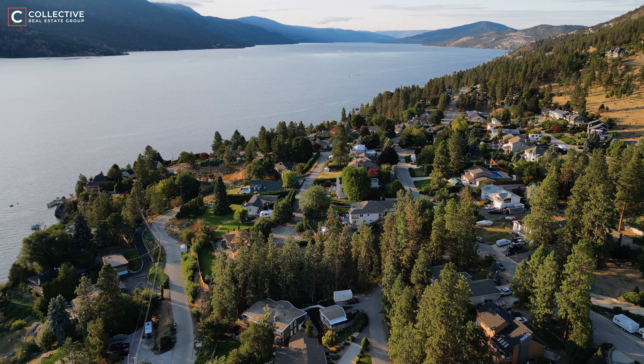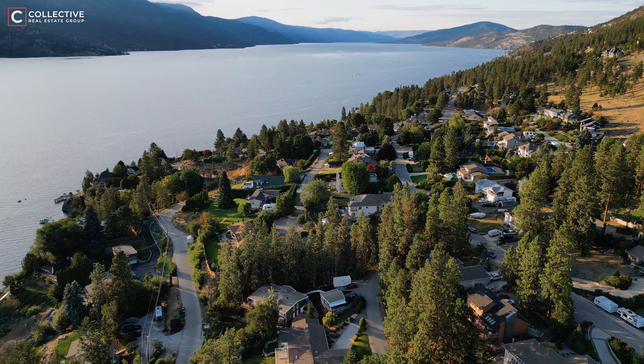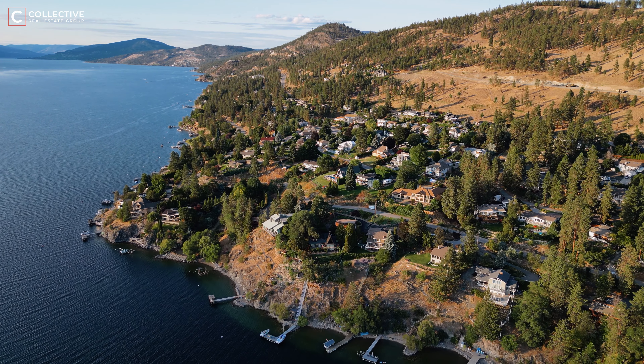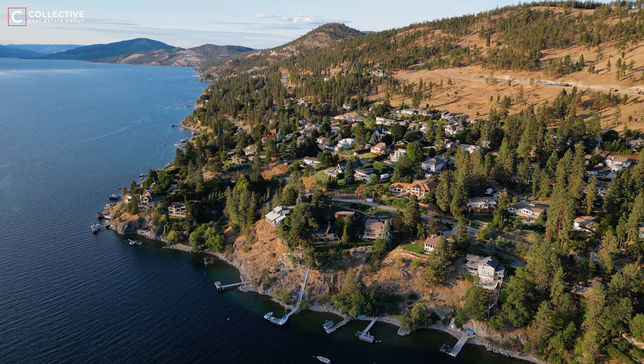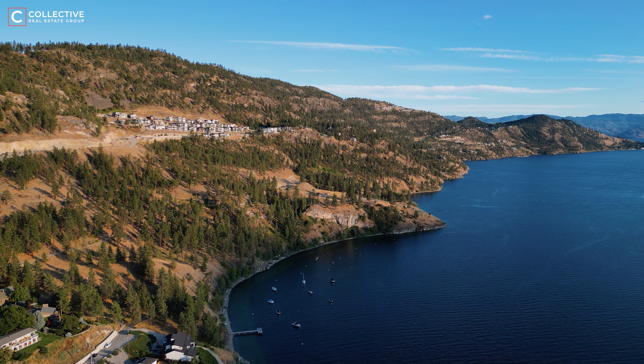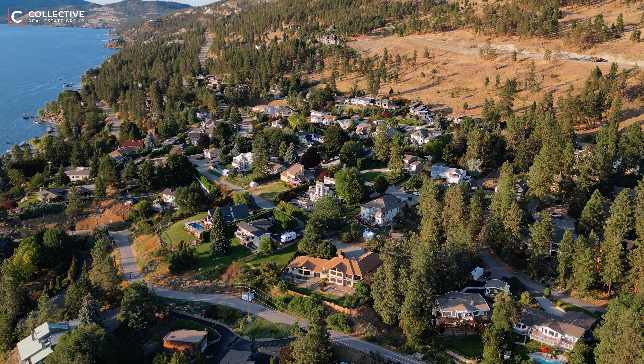One of the many perks of living in McKinley Landing is the abundance of opportunities to spend time outdoors. Even if you aren't a lakefront property owner, there are tons of little inlet beaches to enjoy. This community is also home to an impressive trail network with leisurely dog walks, serene morning strolls, and sunset hiking. Fantastic parks such as McKinley Mountain Park and McKinley Landing Park featuring a charming playground add to the community's family-friendly orientation.